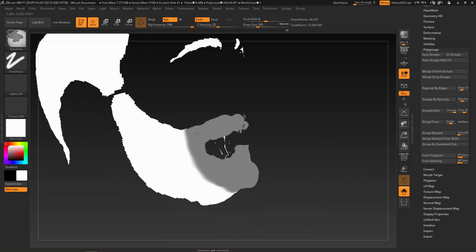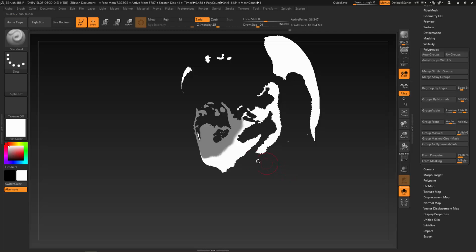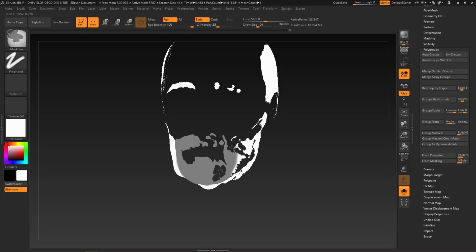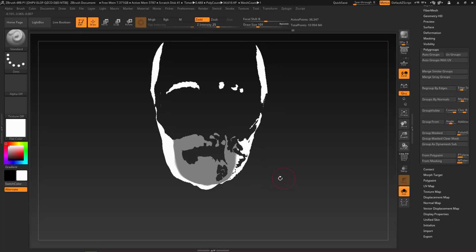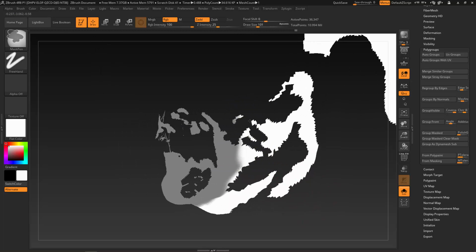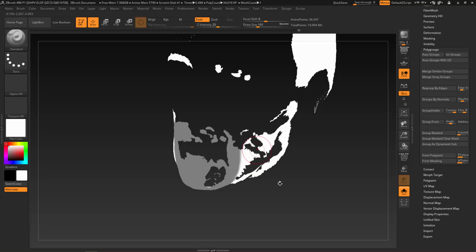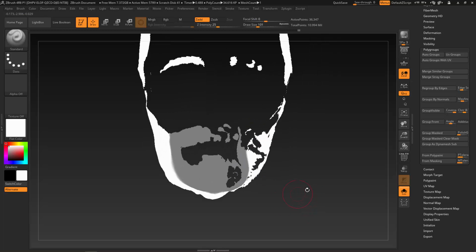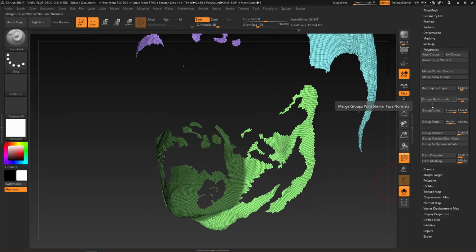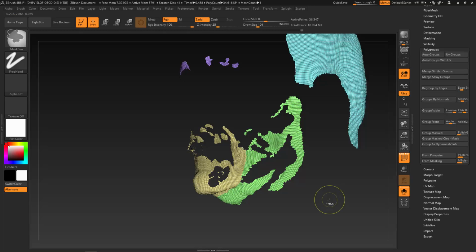So I'm gonna have a little bit more control of these areas here. And okay, maybe like this, and let's include this guy. Actually, let's do it something like this, because this part goes inside like so. All right, and then again from here I'm gonna do group masked. All right, so now I have these polygroups.